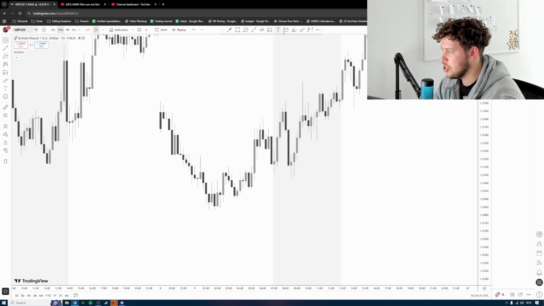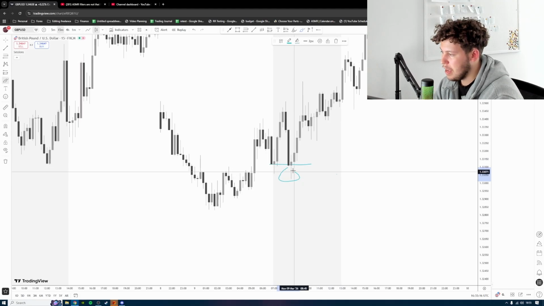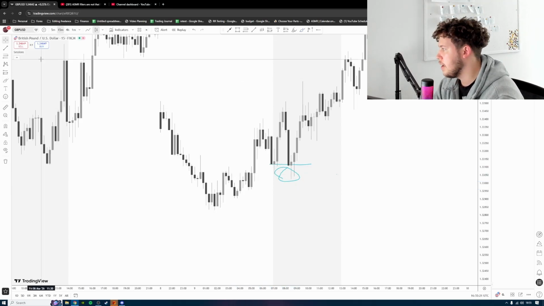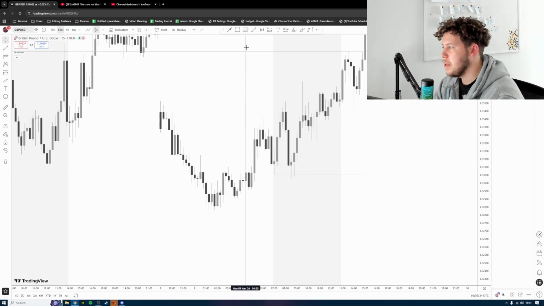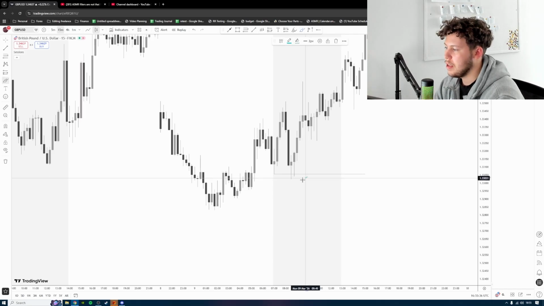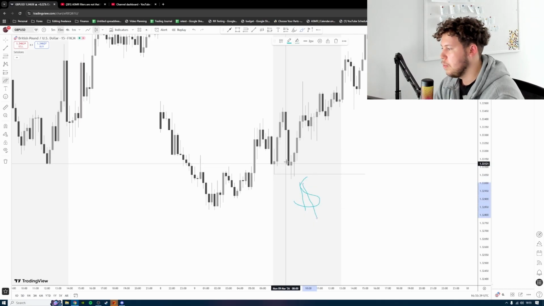I know the body did just close below the low, but if you're using wicks, that's a pretty strong break to the downside. If you are looking at wick breaks where, say, you're going to take this as the low, what's happened is it wicked in below the low, taken the previous wick, and then gone to the upside, and it would have stopped you out. And reason being is a lot of traders like to view this as a liquidity grab, where price comes into a previous low, stops out sellers, allows buyers to get into positions before moving to the upside.